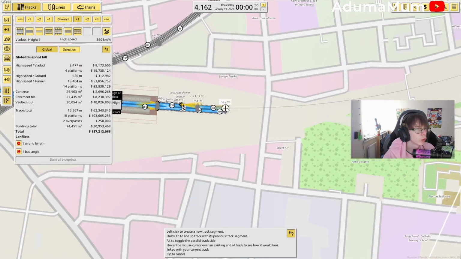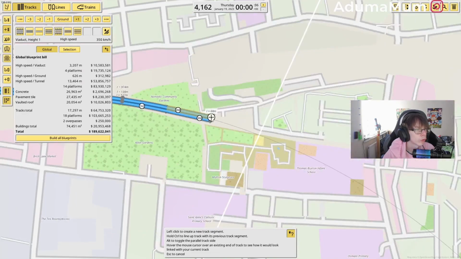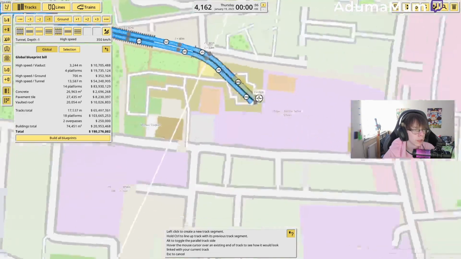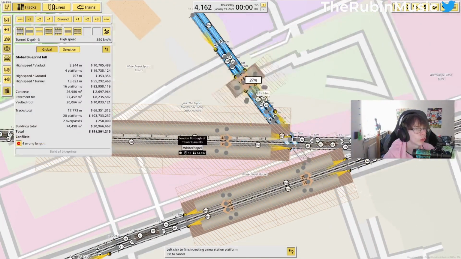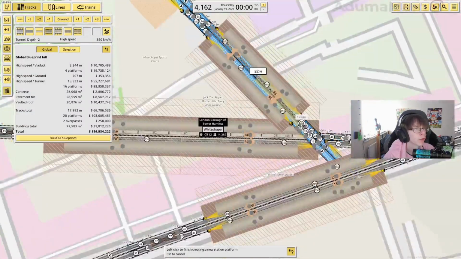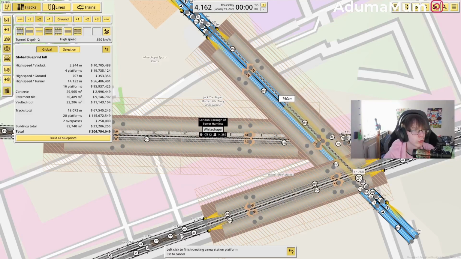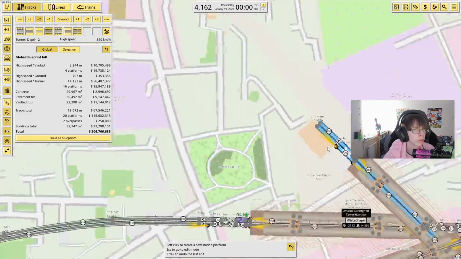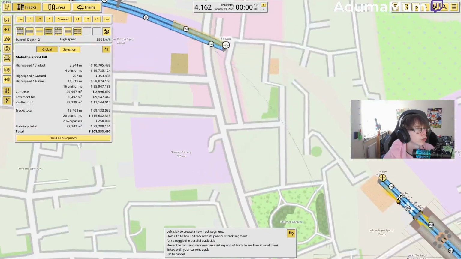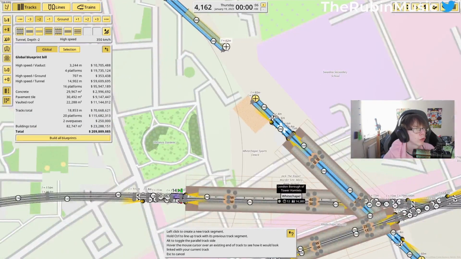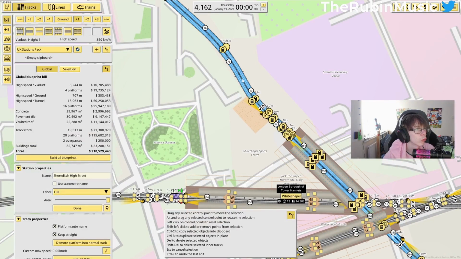Now from here we're going to continue off, and then we're going to go back into a tunnel, because we're going to go all the way over to Whitechapel. So in this little gap here, I'm just going to put in the Overground, and you can kind of see where it goes. So it kind of goes through towards here.